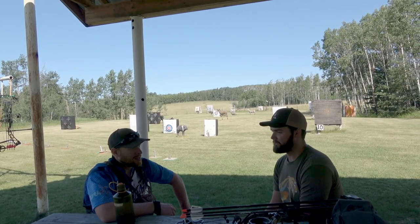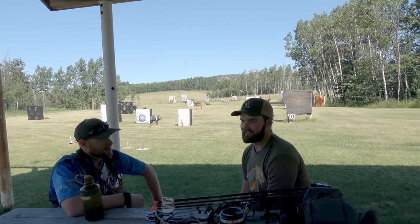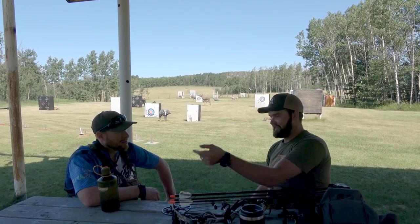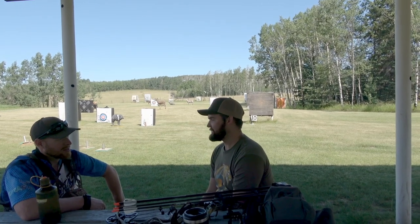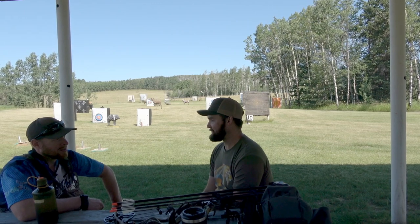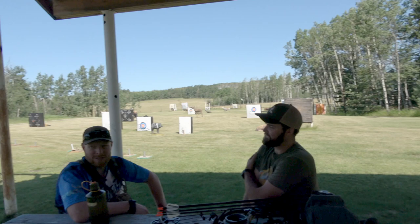For myself, I've got a range set up at home, and it's the typical Reinhardt 1 and 18 block with 10, 20, 30, 40, 50 yards set up. And here you're shooting 22 or 12 or 35. You get a little bit more exposure to those random, more realistic distances. An animal is just going to come out wherever they come out, and you just got to be ready to shoot at that. So gapping is really important for sure.